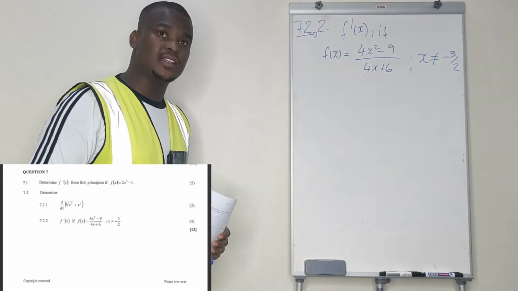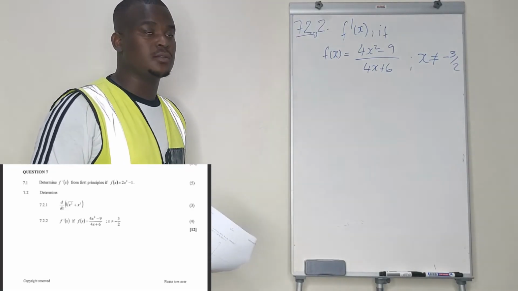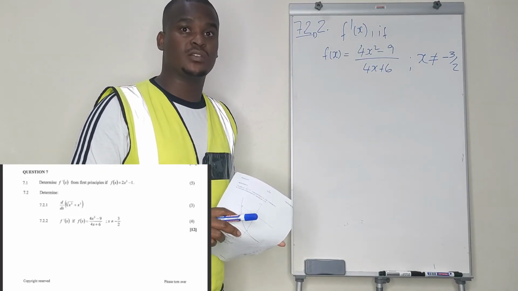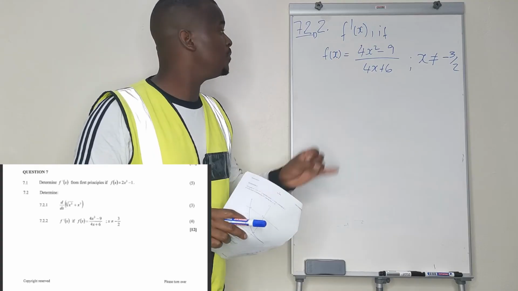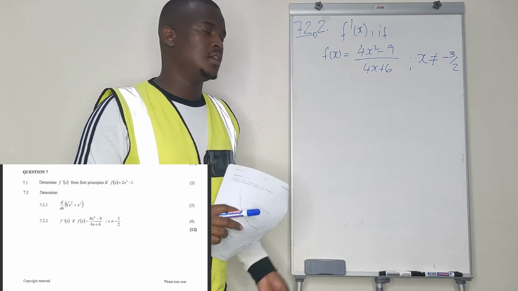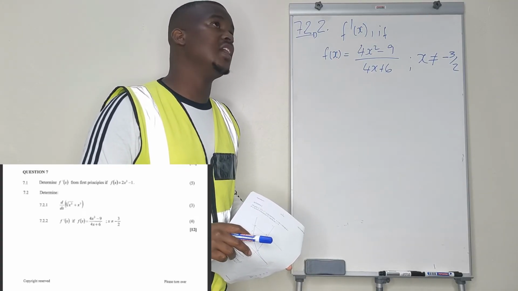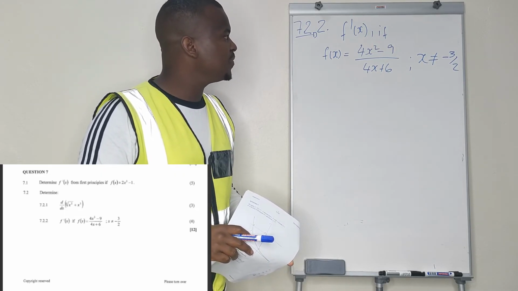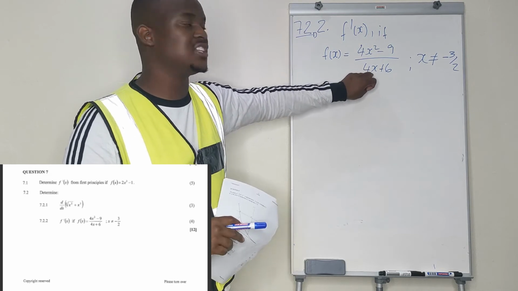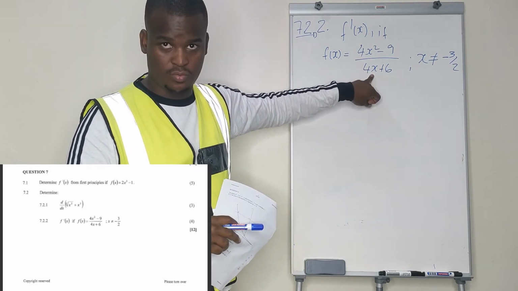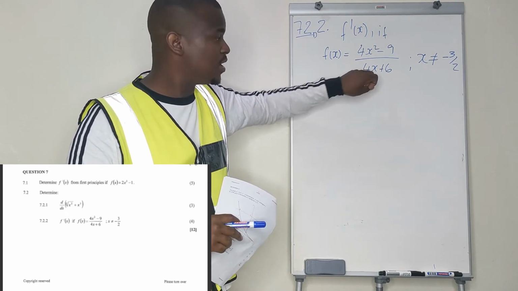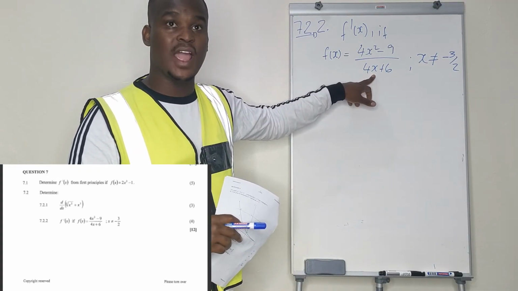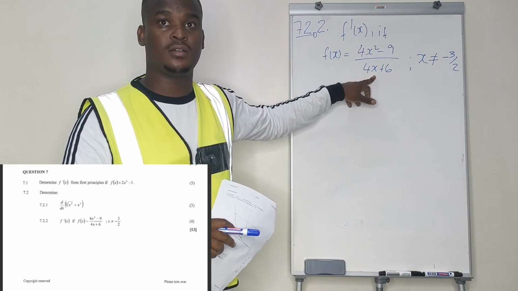So we said on the previous question, we cannot derive if you have a root. It must be written in an exponential form. There is no root here. Secondly, we said we cannot derive if we have a variable on the denominator, which we do, right? So let's sort that out. Let's try to remove this variable x on the denominator.